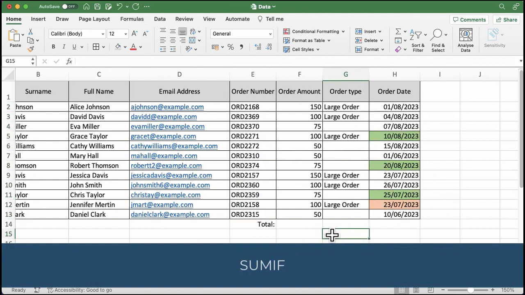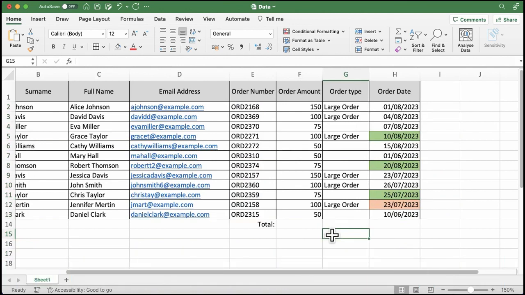Okay, let's look at SUMIF, which is a variation of the IF. This allows me to add figures together based on logic, just like we did before. What I'm going to do is sum all of the order figures for my large orders only. So I need to build a slightly more complex function for this one, and I'm going to use the fx part rather than start typing it in, so you can see a slightly different way of building your functions, and it may be a little bit easier for you as these get more complex.